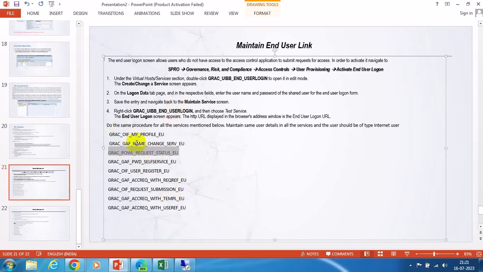So the same user will be maintained in the logon data tab and made an internet user, so that as soon as you click on the end user logon tab, automatically the internet user will interact with the system, because that user account exists in the GRC system.